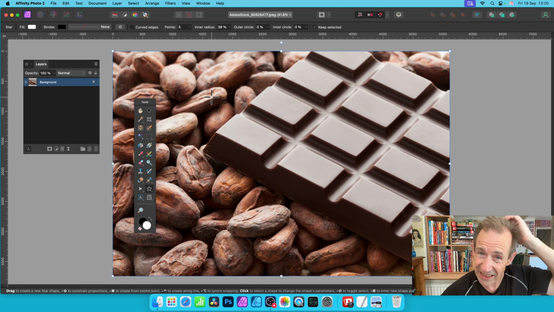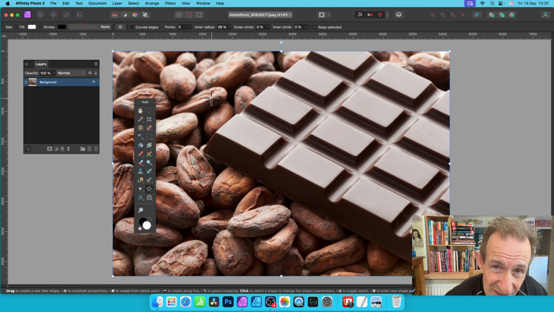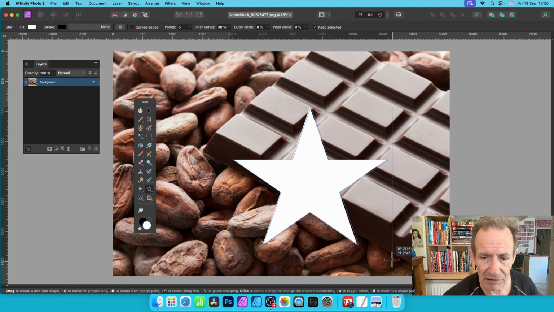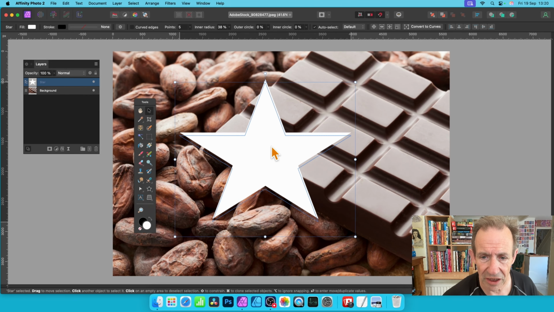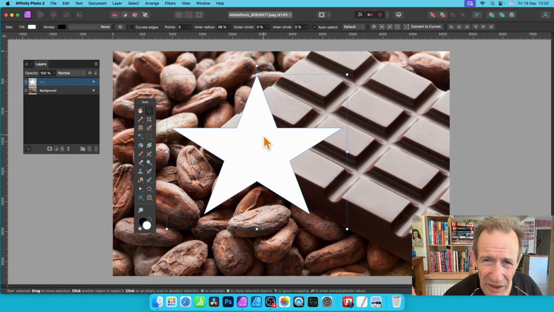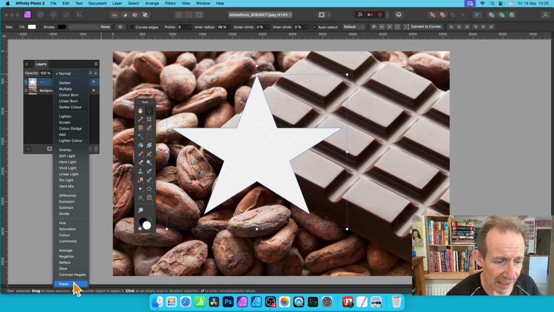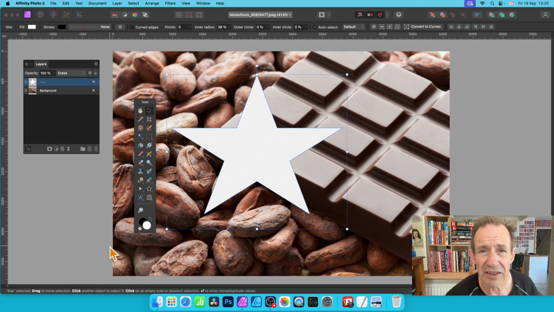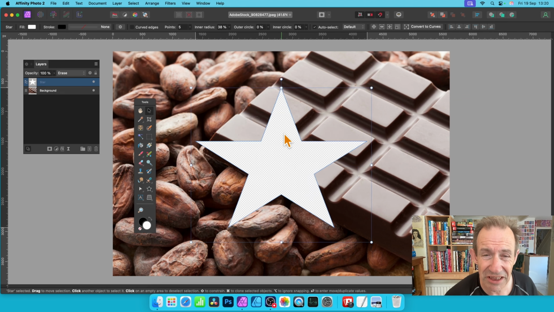And you can do this with text. You could do a whole load of different things with all kinds of layers, as long as it's a layer. So it could be a brush stroke, could be anything like that. And create that. So I've got the star there. And of course I could make all kinds of different variations along the top. All these options are available. I can do exactly the same. So again, with this selected, go here and erase, and it cuts through to that background, that transparency. And I can move it around, reposition it, etc.